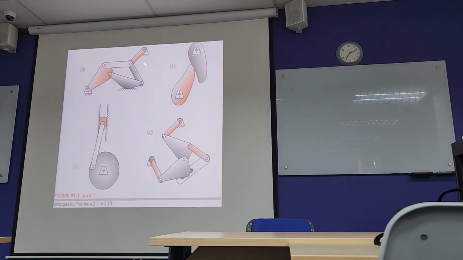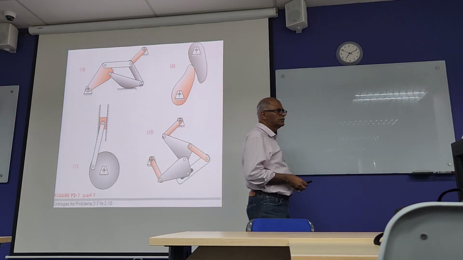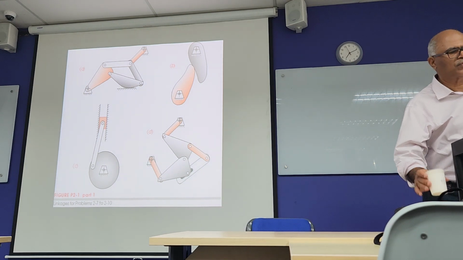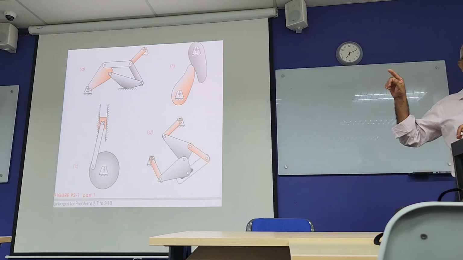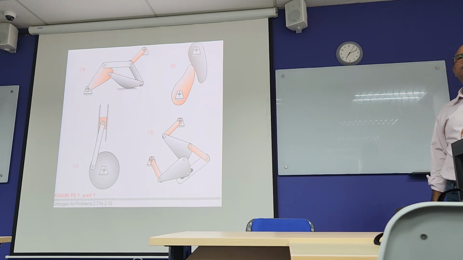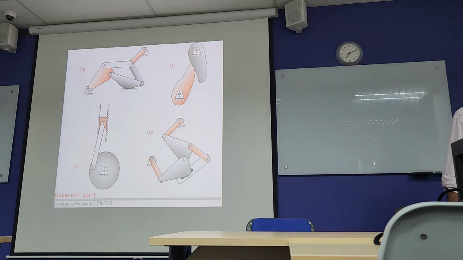Okay, so can you find out what will be the degree of freedom for part B? Just try to find the degree of freedom. Just find what is L, the number of links, the number of full joints, the number of half joints. You can probably take a few minutes to do this, all the 4: A, B, C, D.